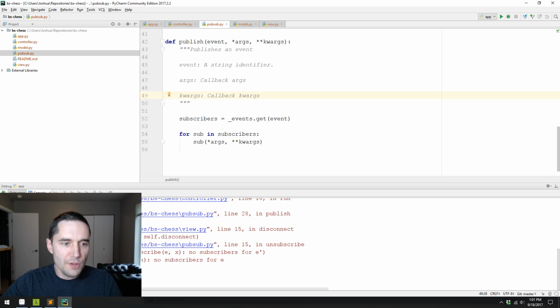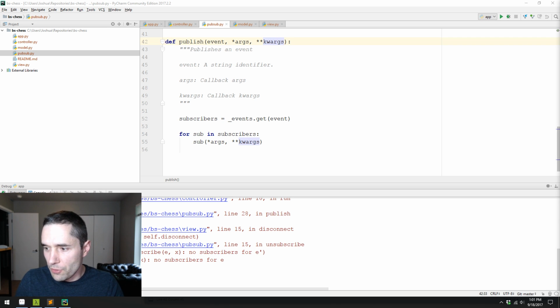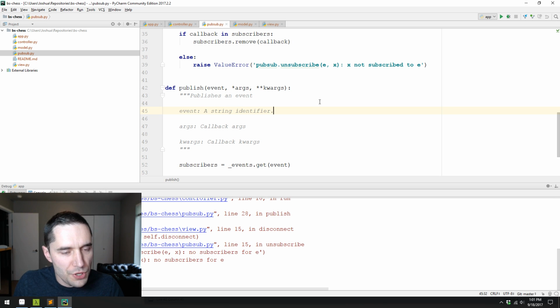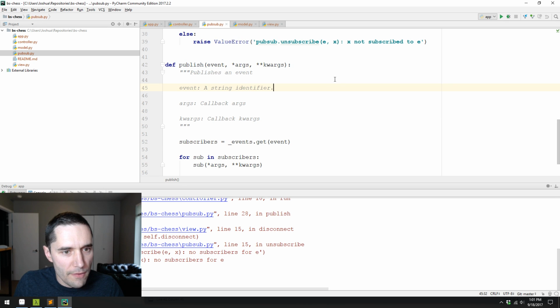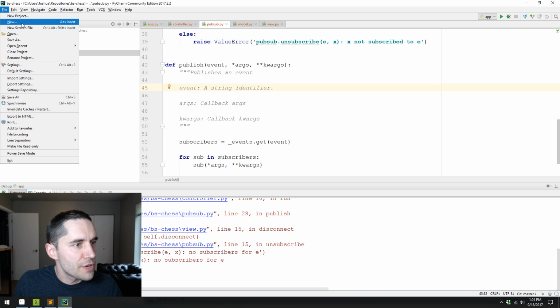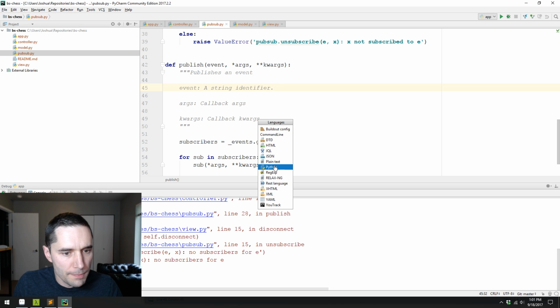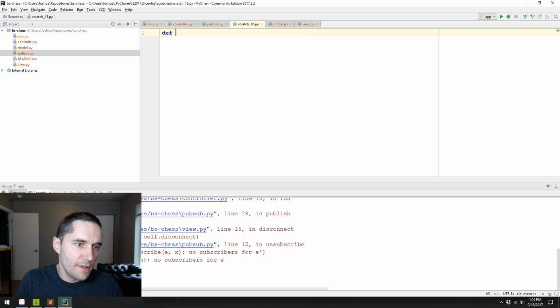So for those of you who are not familiar with Python, this whole args and kwargs nonsense is kind of crazy. And it took me a while to understand it and to really appreciate it. So what args are, just when you invoke, let me just do it real quick. Let's do this. New scratch file, Python. Def foo.